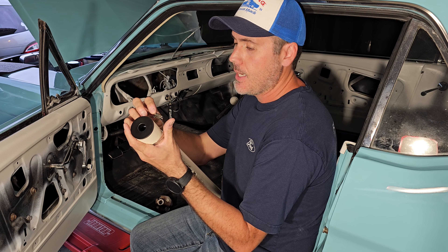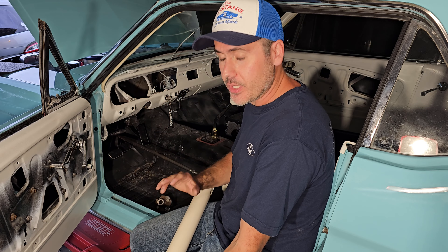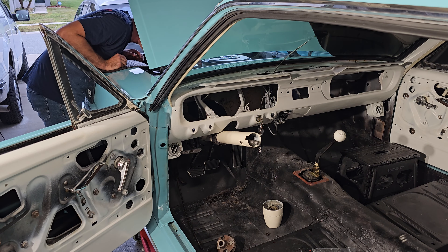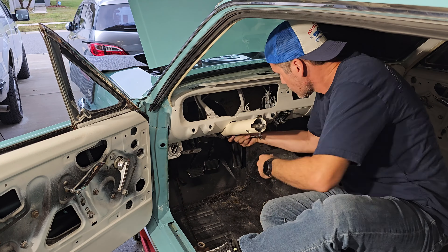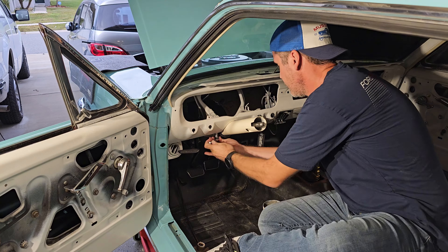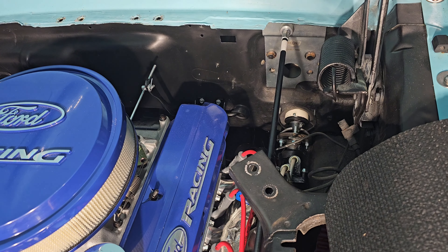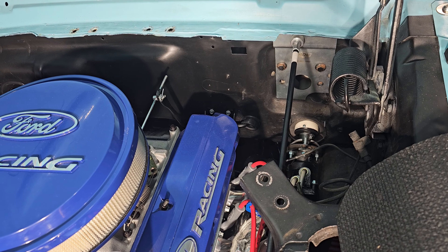All right guys, we're ready to install the steering column pipe. Before going into the car, remove the screw we just put in — I did that just for demonstration purposes. You don't install it with the screw in because the screw is going to hit the opening on the firewall. Remove it first, then once everything is in place, go around from the engine bay and put the screw back in. Install this collar around like that — it will help keep everything in place. Once installed, tighten it down and it will grab the piece of metal sticking out of the firewall, which is a plate that came with the kit.